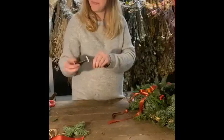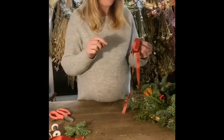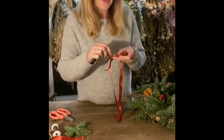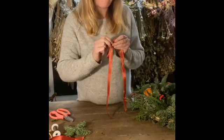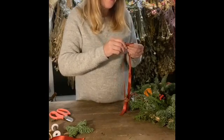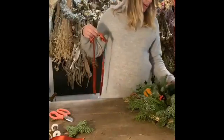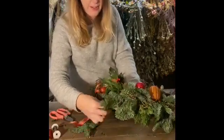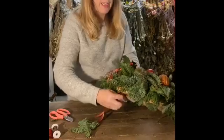And again, with your wire, your best friend, do another length, the usual size that we've been doing. And just go around the back of it. You can go in the top if you like, just try not to graze it. Thread that on. Where have I put my loop now? So the loop's at the top there, so I'm going to have it next to where my cinnamon is. It could be part of the bow really. I'm just going to tuck again under my foliage. Or you can just wrap it completely round, your ribbon completely round, just have some dangly bits.